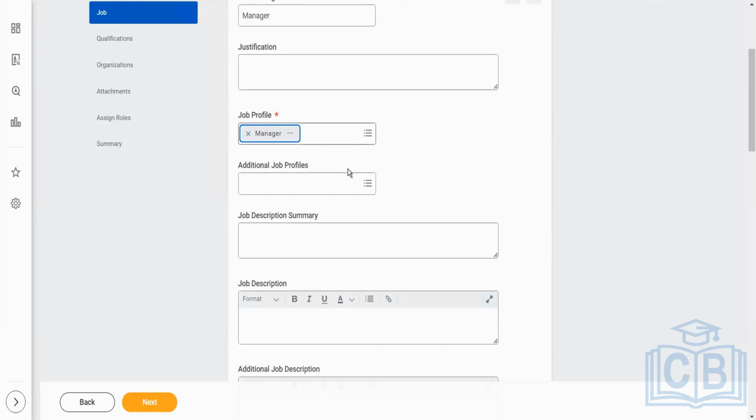And can you think of any example where we are adding additional job profiles to the same opening? Take an example of Workday only. We are hiring for Workday, and we have the main profile for implementation, but we can also include support profile as well in case there's some issue with the implementation, like it is on hold or something. So we are also including the support profile here.